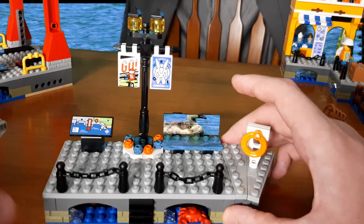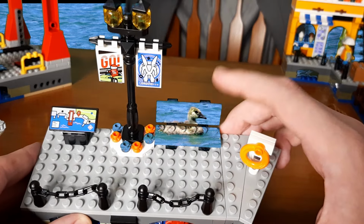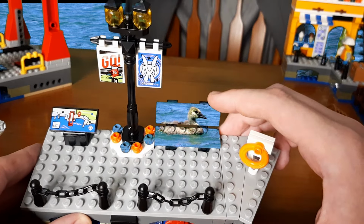Anyway, but again, lovely dark green fence, really fits the vibe. And again, they didn't really have to go that hard on that lamp post, but I am appreciative that they did. All right, let's take a look at the next build.